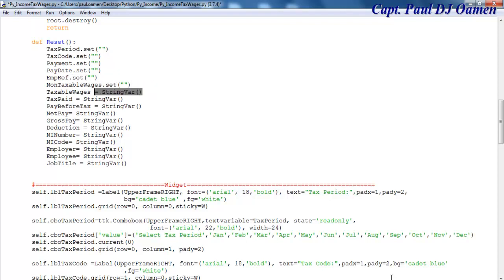That makes life easy. Okay, that's the reset taken care of as well. Now the other method that I'm going to declare would be to take care of the calculations and so on. Alright, reset is taken care of.